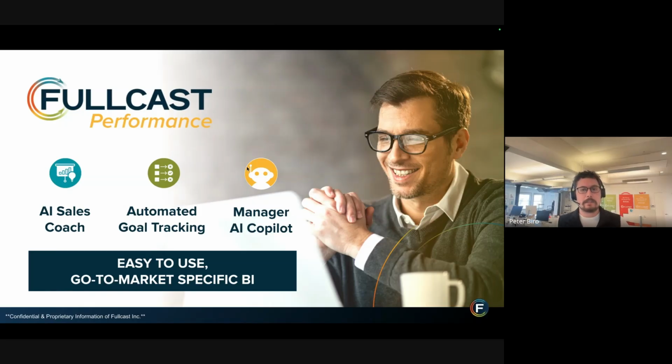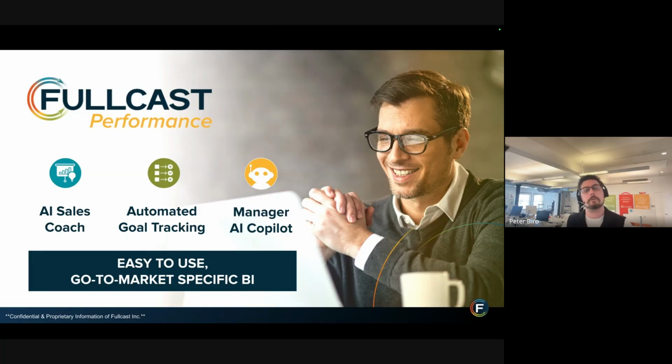And then finally, the last piece here of the intelligence layer is really your manager AI copilot. So I say manager, this definitely applies to the frontline manager, but it also applies all the way through the management stack in your organization. So think overview of insights for a regional VP, a regional president, right? A country manager, a CRO, whatever that role is, rolling up to manage people. We are giving them an overview of everything that's happening in the teams or the humans below them.